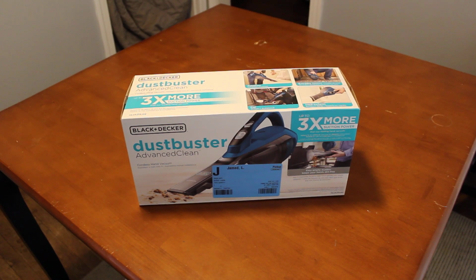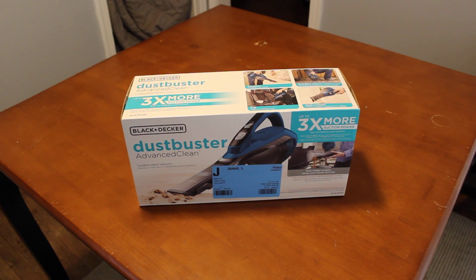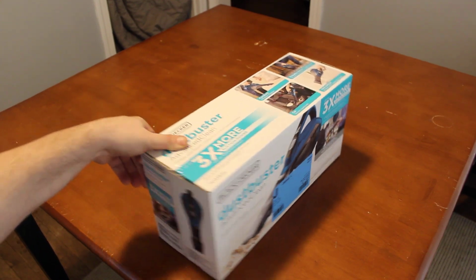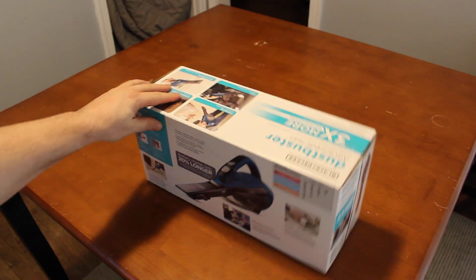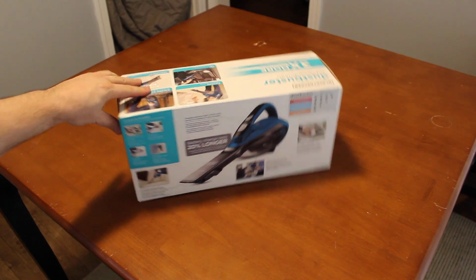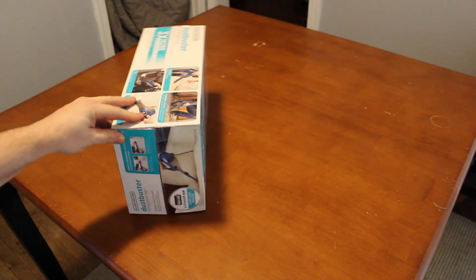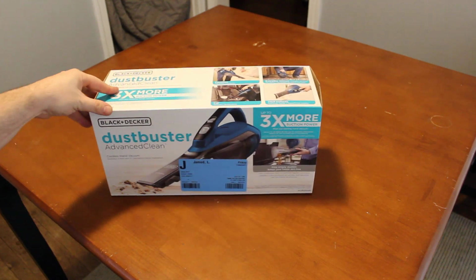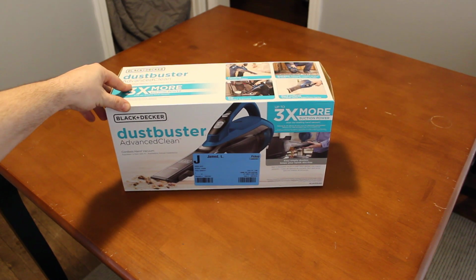Alright, this is something I picked up from Lowe's today. It's a Black+Decker Dust Buster Advanced Clean. I think it's the 10.8-Volt, I believe. Doesn't say on here, but I believe that's what it is.